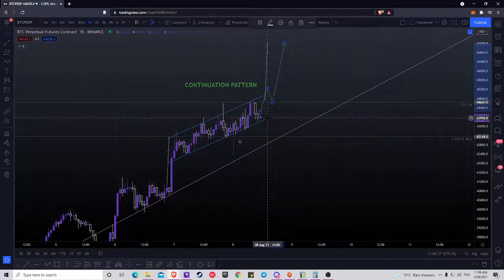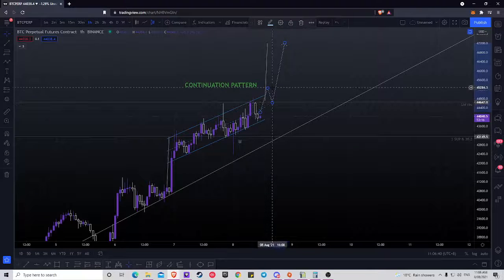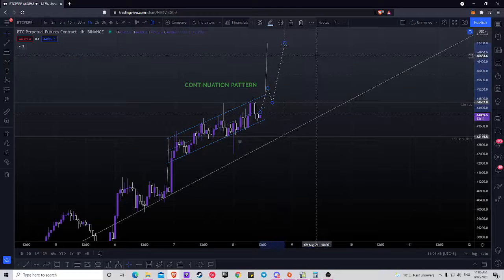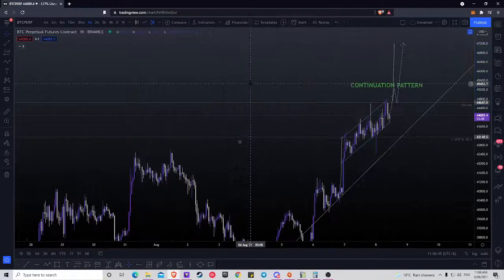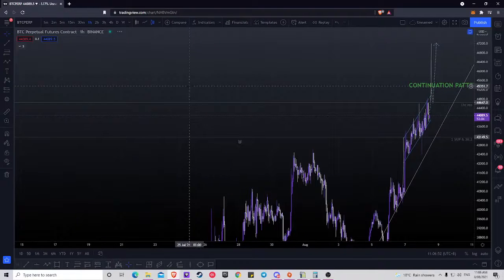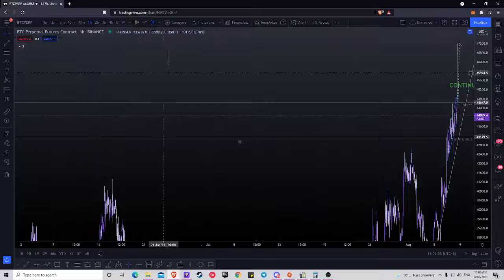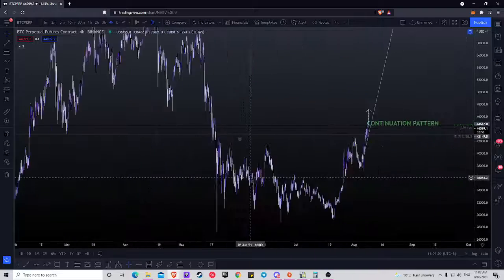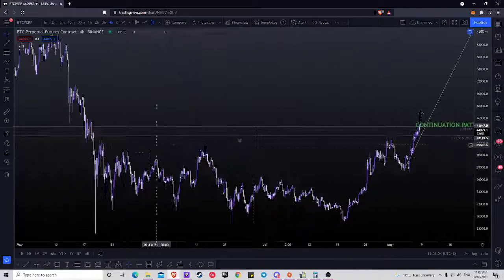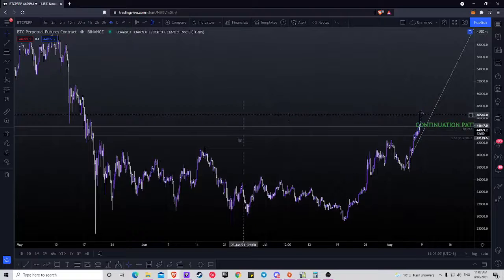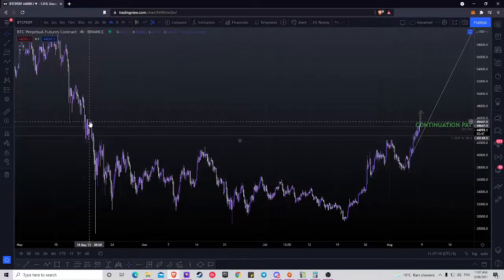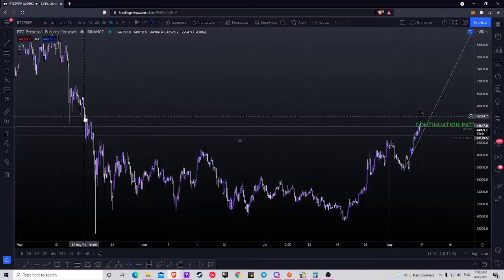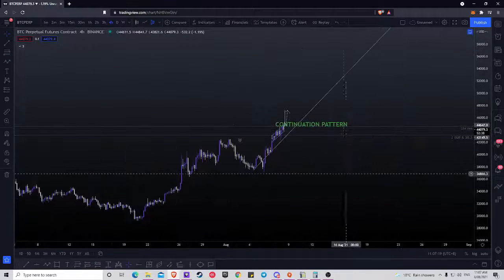So for me to take an entry off this pattern, I'll need to see it break the current resistance, retest it, candle close, and then take back off. Now for me to place my targets, because price hasn't been back up here in a long time, we're looking quite far back. So if I think it on the 4 hour, and here's the price here, and here is the last previous market structure, which was back in May. So I'm looking about here as the safest bet. So for me, I'm looking at a minimum 2 to 1.